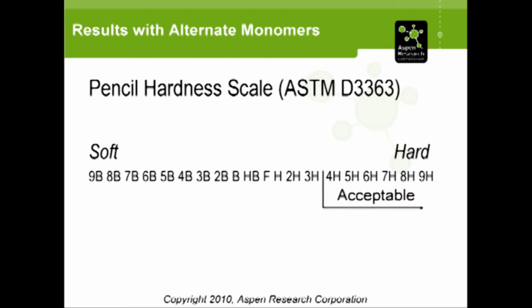I don't know how it got started. The hardness is 9H. These drop down numerically as you'd expect all the way to 1H. Then you get to an F, and then there's an HB, and then you get on the other side, and it's like with negative numbers, you're starting to go in the other direction from 1B all the way to 9B. I don't have to necessarily understand all the details of it, but the big thing at least is to understand that a 9B is a lot softer than a 6B or such, and the opposite applies with hardness. The current coating, as I said, has a 4H hardness, so 4H and above, anything above 4H was considered acceptable in terms of hardness.